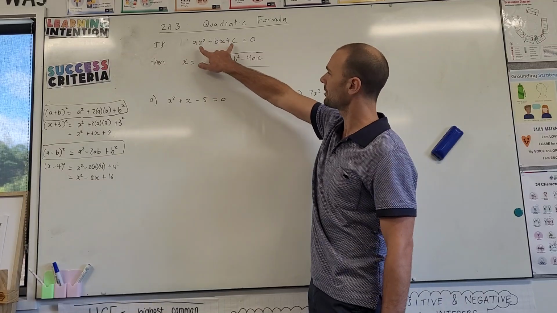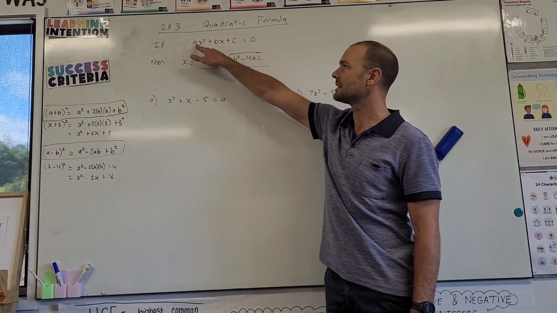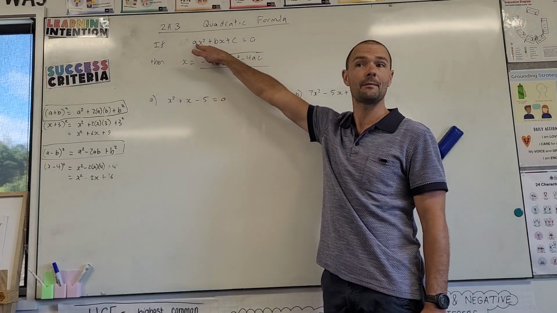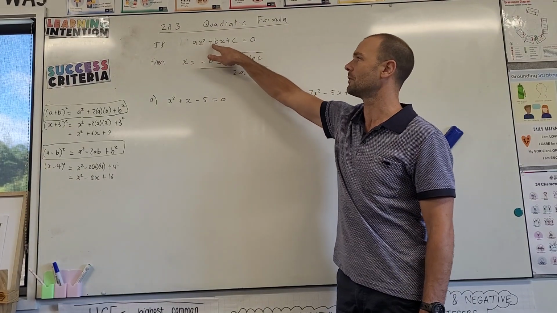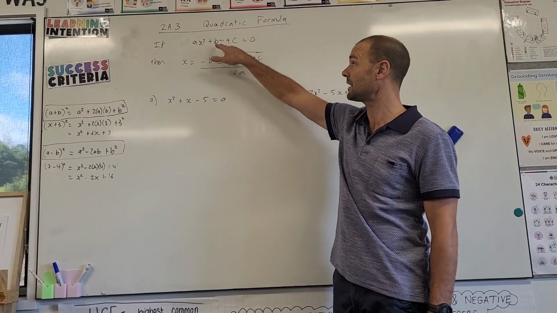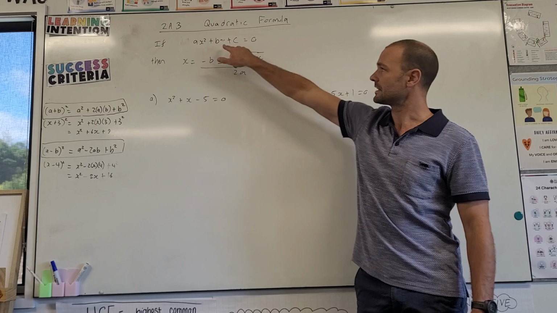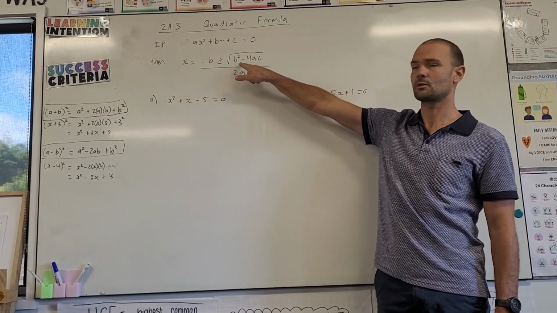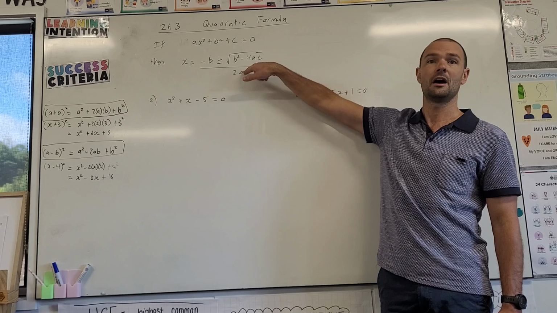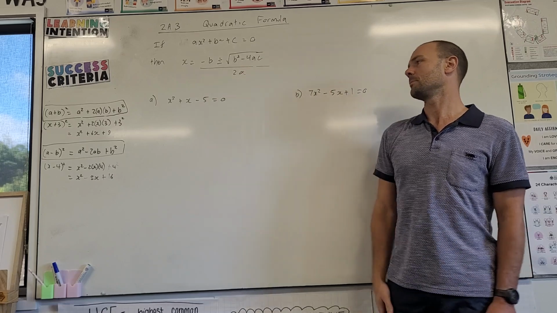So we're familiar with a quadratic like this. That's the general form of a quadratic. A is the coefficient. So that word, that means the number in front of x squared. B is the coefficient of x. We were dealing with the b term yesterday. And c is the constant term. And if that's a quadratic and it's equal to 0, then these are the solutions. Minus b plus or minus the square root of b squared take 4ac, on 2a. A beautiful formula, and I imagine we've seen this in year 10 before. So a bit of a recap.